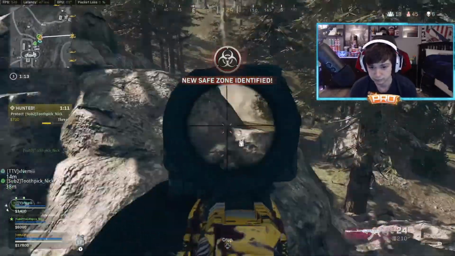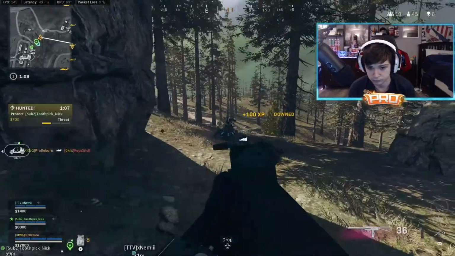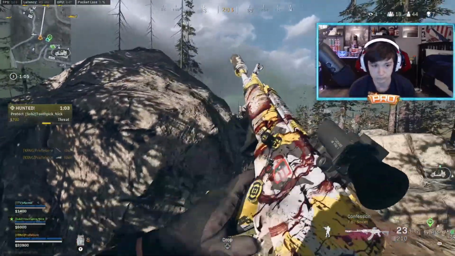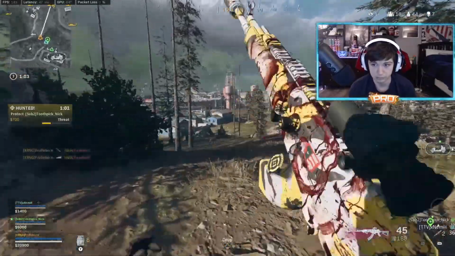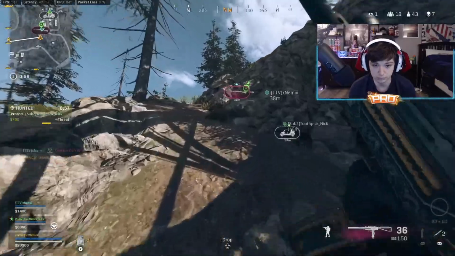Throwing stun. I'm running an AK-74U. Yeah, that's not bad, bro. It's actually good. That's what D and Z-Laner were using the other day, and I think they set a duo. Oh, right on me.